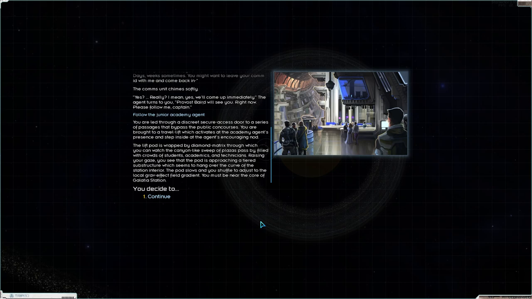The lift pod is wrapped by diamond-matrix through which you can only watch the canyon-like sweep of the plazas pass by, filled with crowds of students, academics, and technicians. Raising your gaze, you see that the pod is approaching a tiered substructure, which seems to hang over the curve of the station interior. The pod slows, and you shuffle to adjust to the local grav effect of the field gradient. You must be near the core of the Galatia station. Cool.